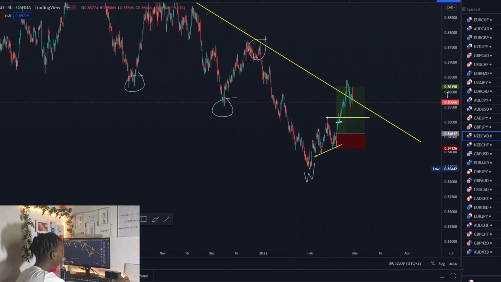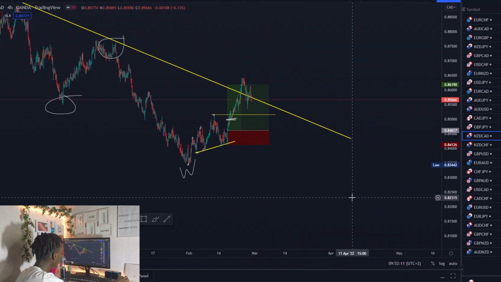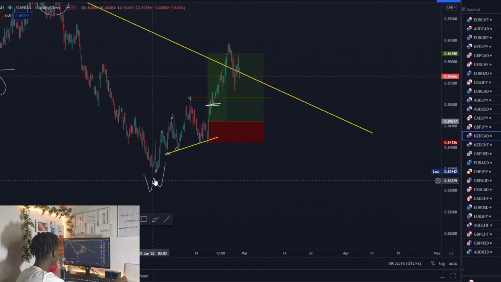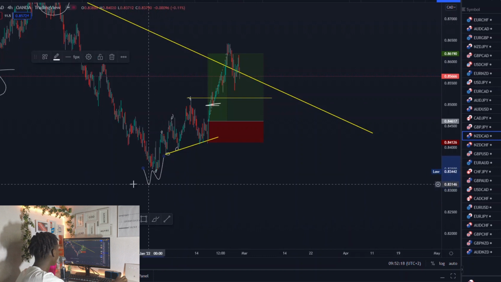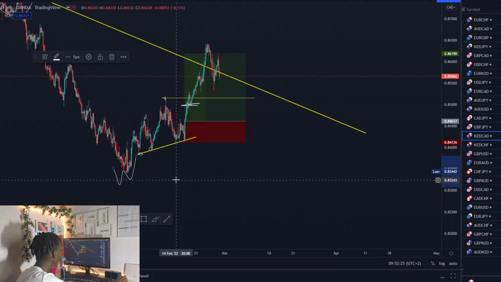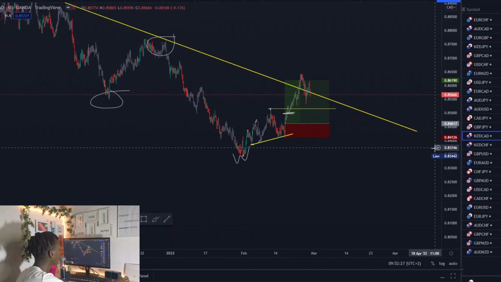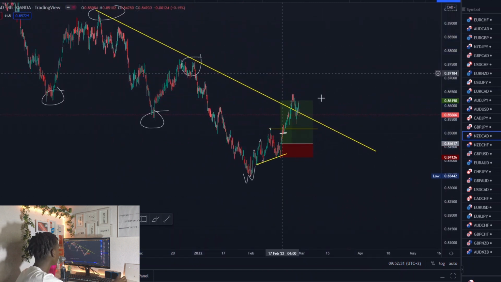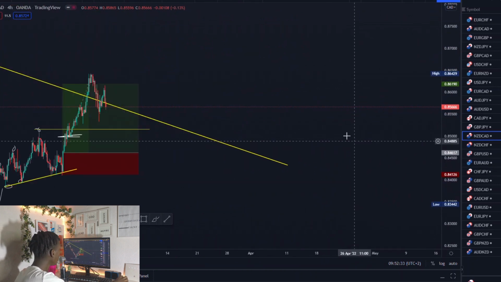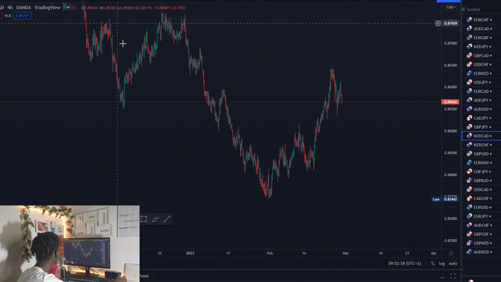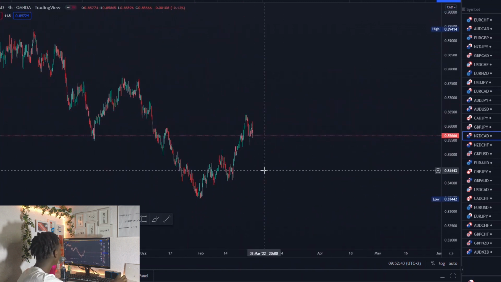And if you look closely here, remember I said that I noticed this pair is actually using this pattern for reversals. I'm not going to name the pattern, you guys know the pattern. I might get some copyright issues, because we all know the owner of this pattern. So right now, look at what is happening.